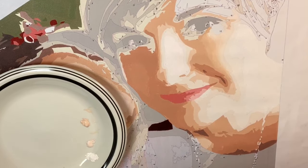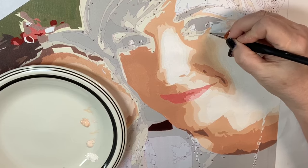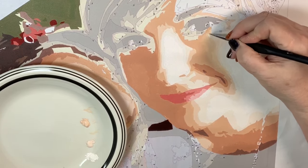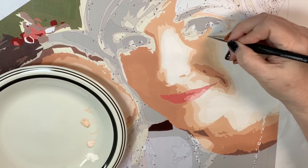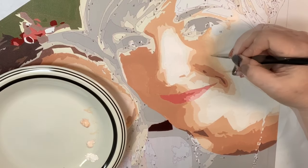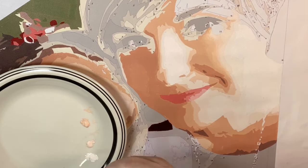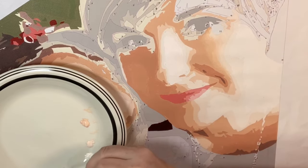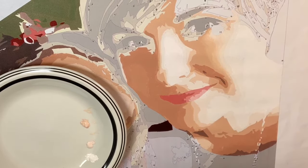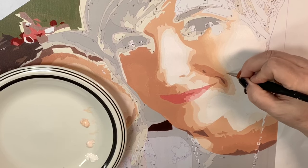All right, so let's go up here with our little tiny brush. And the reason I use a tiny brush is I can get better strokes with it. And so that's just what I've learned works for me. So let's get a little bit of this number 7 on my brush. Get up here to blend this part, so there's no harsh lines. Let that dry. I'm gonna come down here and start working this part while that's drying so I can see what I need to do. This is not a quick process, even if you do it the way I'm doing it, which is faster than normal. You just have to have patience. You guys, your painting can look amazing if you will just really be patient with it and do these techniques.